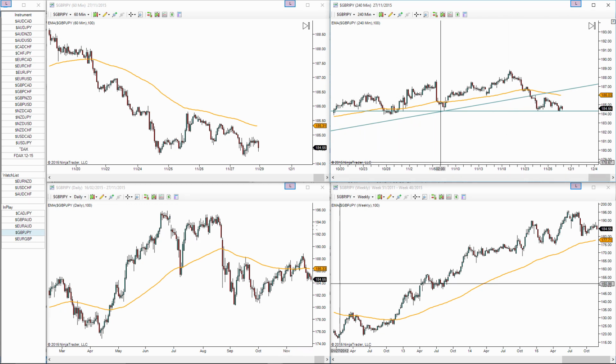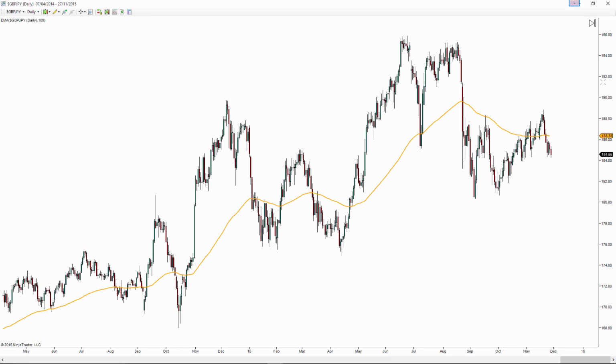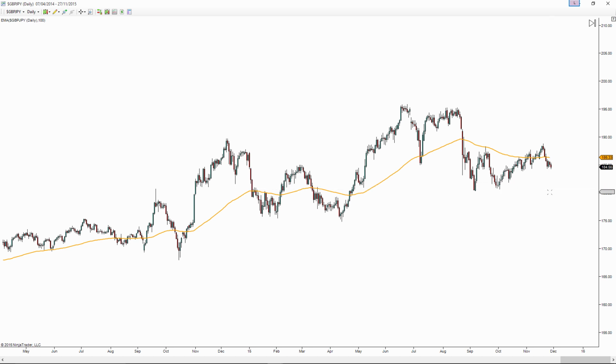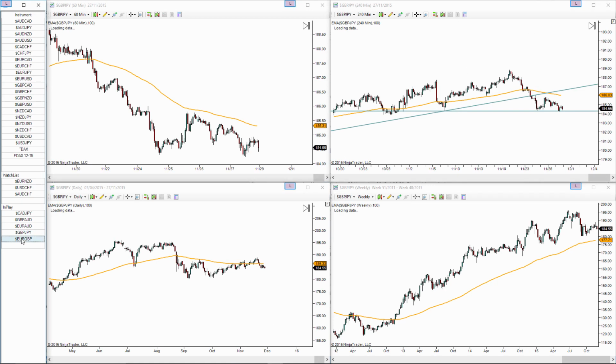Initially looking, if we go over to the daily charts, we can completely see that once it breaks through this level here, the market could potentially drop down to these lows here at 181.79, or potentially even to the structure lows there at 180.28. So a very, very good risk reward trade on the table there. Something I'm certainly going to look to get involved in if it sets up next week.